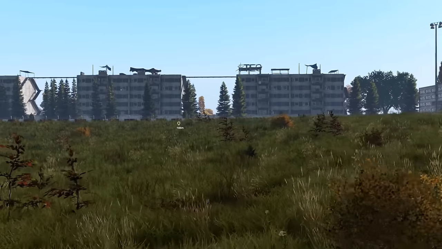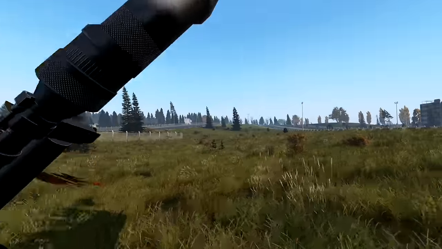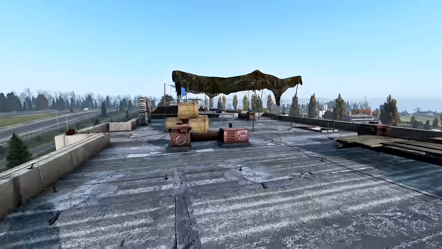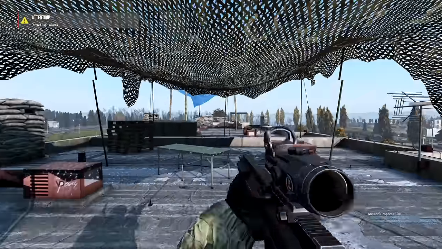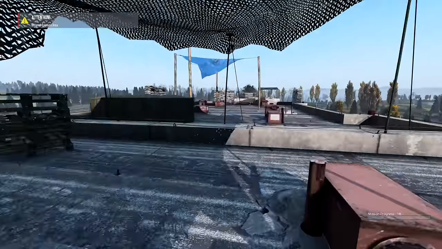Which apartment is it? The middle one. It's on the roof, mate. Yeah, the middle one, it's on the roof. The crate's on the roof. Okay, I'm up here now. Oh, entered capture area. Okay, so it's on me. The capture area is on me. Alright.